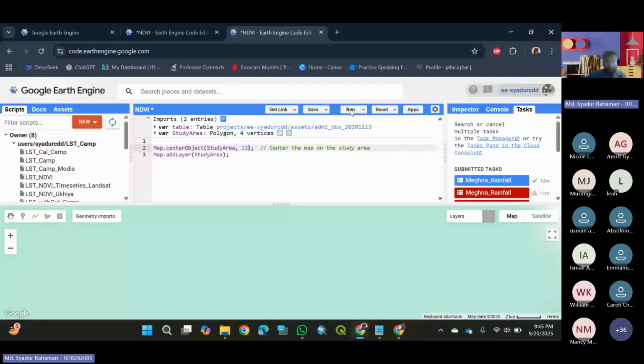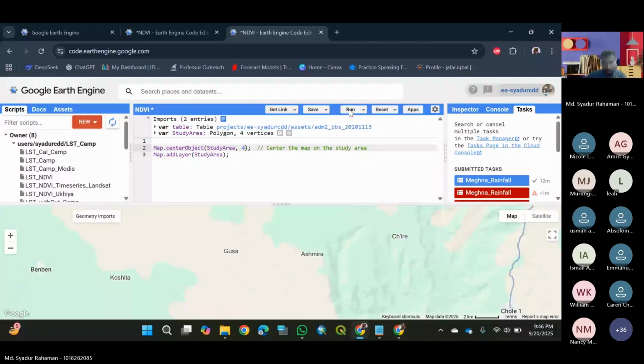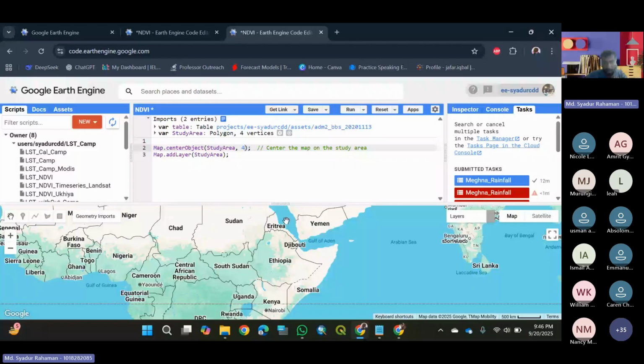That means if your value is increasing, the zoom level is higher. So for my study area, we could go for 5 or 4. Okay, 4 is, so we could use 5 for the zoom level. So, some error.